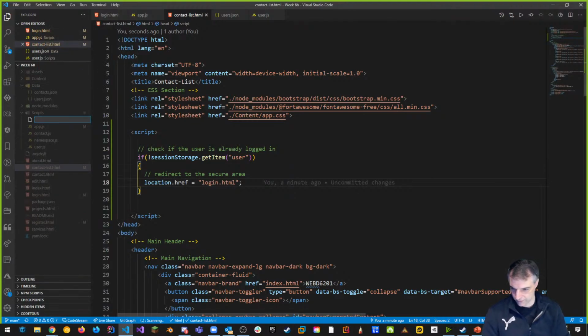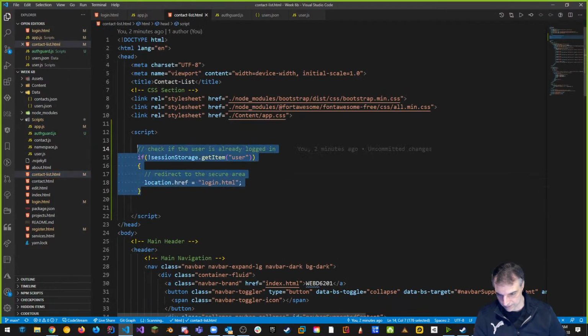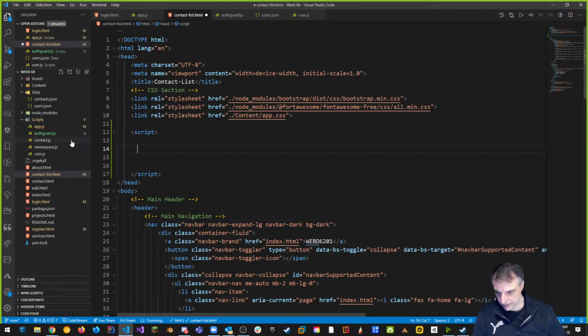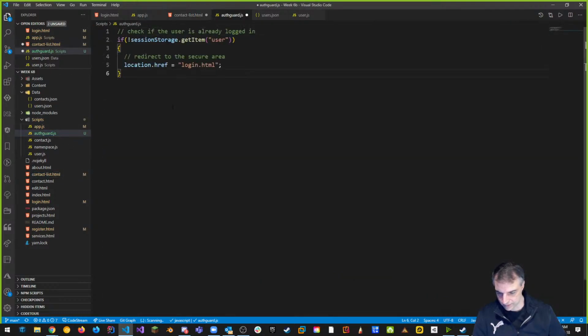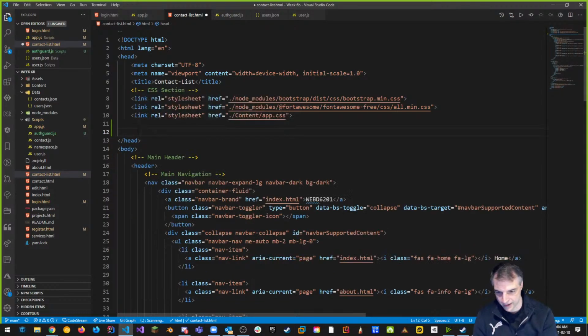So a new file, we'll call this file authguard.js. I want to consider what this is going to do for us and how it's going to work. I want to grab that little contact list piece. So instead of doing this, I'm going to grab this and put it inside of my authguard.js the way it is, a little script. And then in my contact list.html, I want to use my authguard up here in the head of my document before my document loads. This is a great place to put it because anything that's in the head happens way before the body loads.